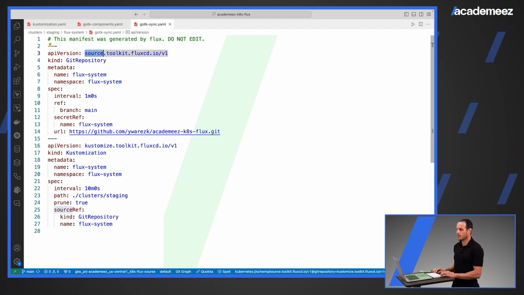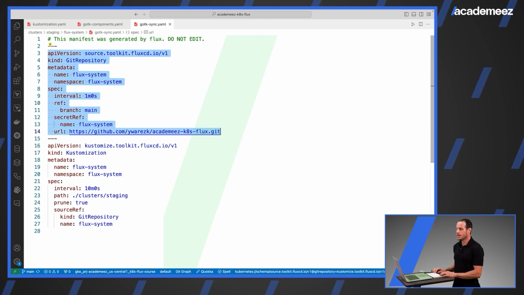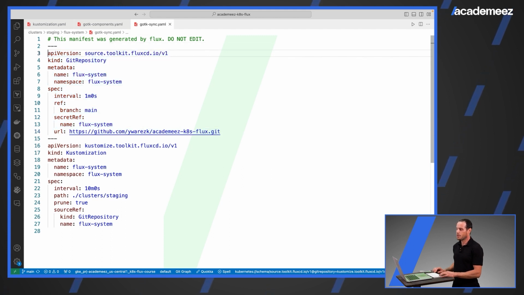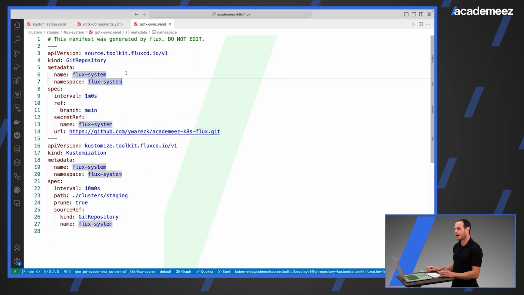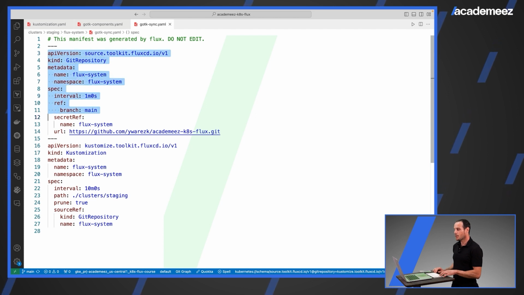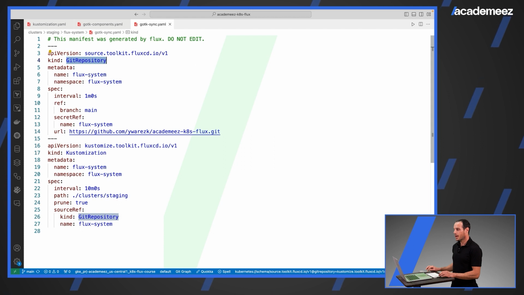So the source here means that the Flux controller looking at this is the source controller. This is what we said when we mentioned the diagram: the source controller is creating a connection to our GitHub repository, and it's naming that GitHub repository flux-system.